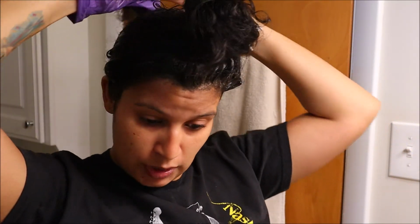And I'll show you guys after I rinse my hair. I'll show you guys my roots. And that is how you dye your own hair at home. Now this is just for single process, meaning just for one color dye. Like if you got grays and you need to cover them up, this is pretty much how you would do it.